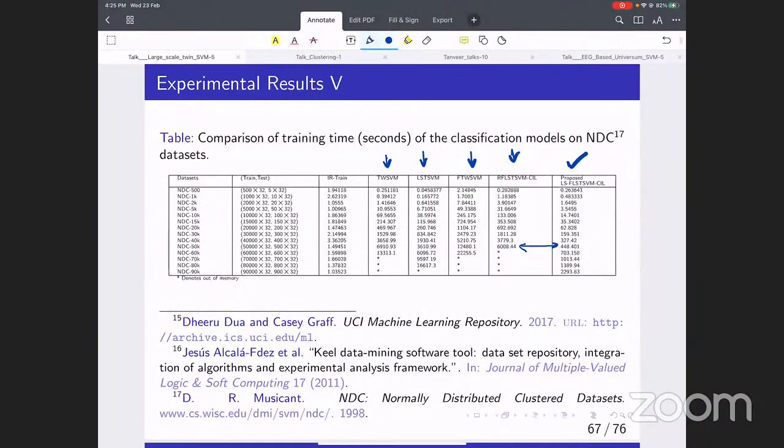on the same machine. So if you are comparing timing or accuracy, it is very important to have the same machine, same configuration, same setup. Only then can you validate your proposed algorithm.